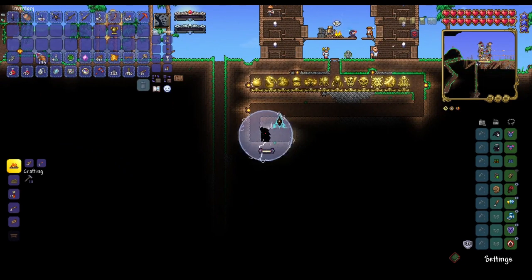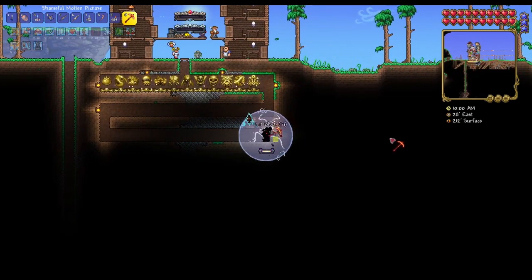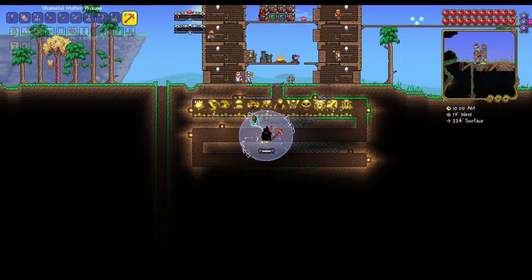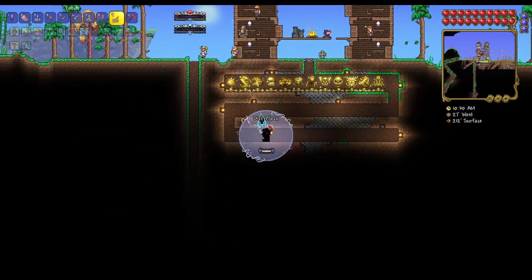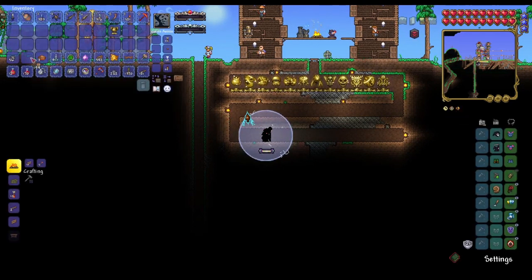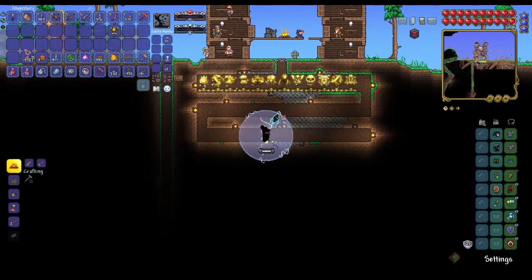Oh, I need to put this back. Hopefully this will be enough space for all the bosses in the game. Boom. Boom. Bam. Boom. Okay, we now have our trophy area.